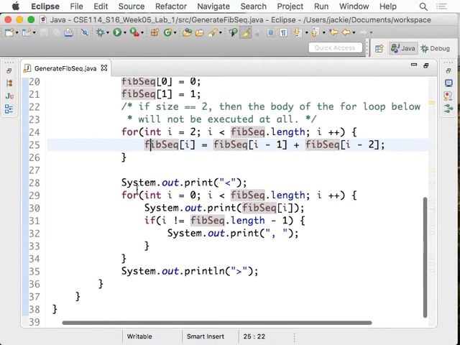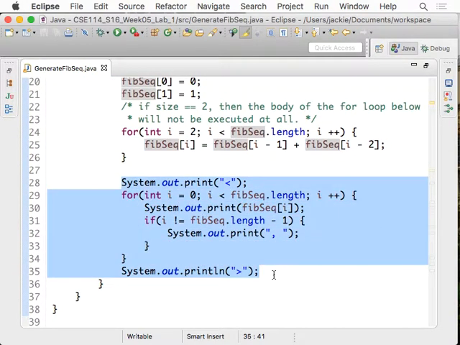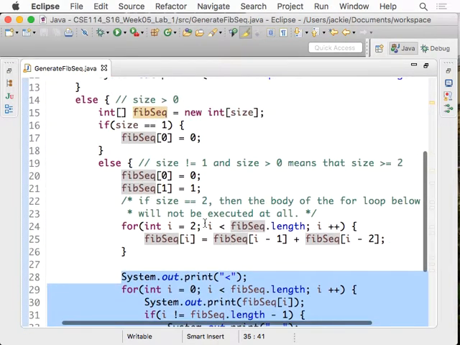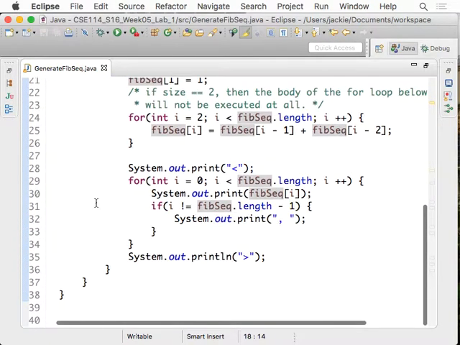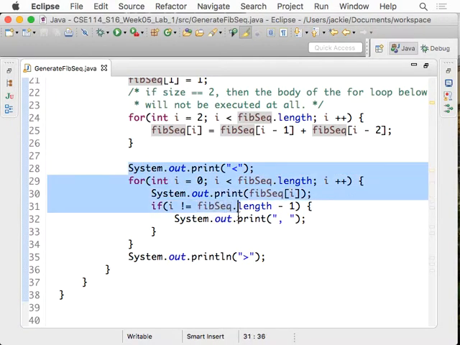Somehow it seems like I will only print out the Fibonacci sequence when the sequence size is actually larger than or equal to 2. But what if it's actually equal to 1? You can see now in the if branch here, there's no code that says you have to print it out. So that's why we have to put this code here rather than here.